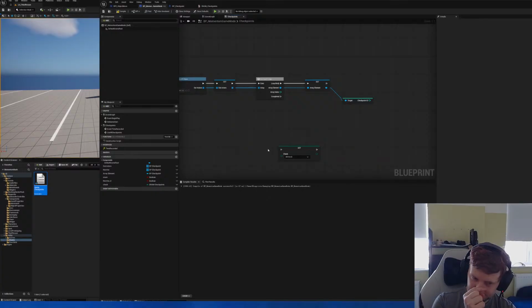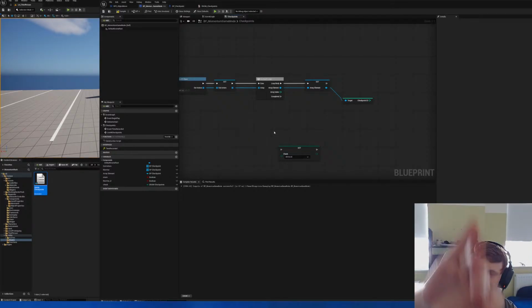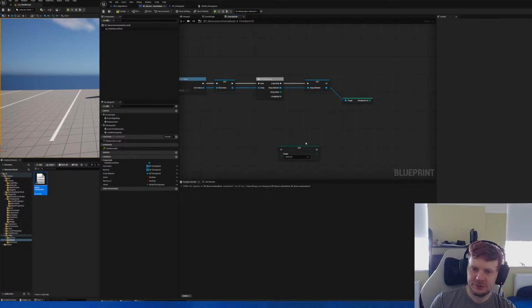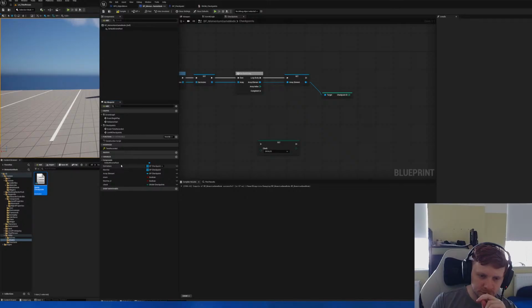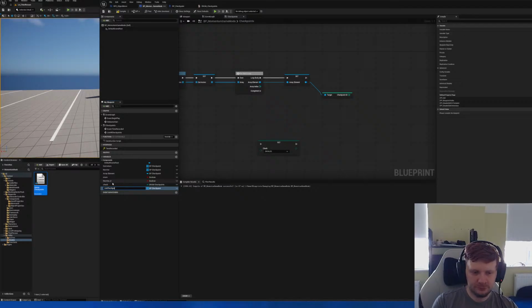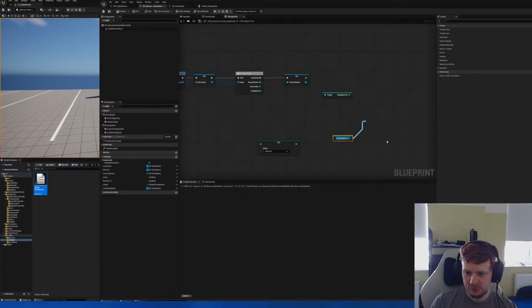Let's add operator. What I want to do is actually, no, I think array will be better. Okay, I could say add unique.